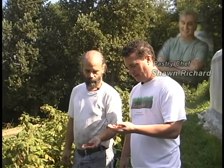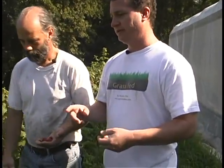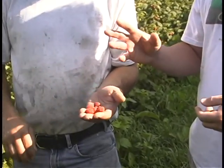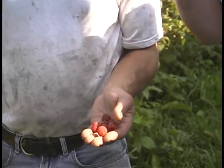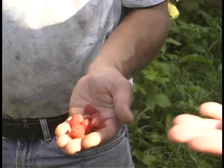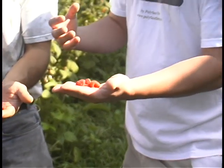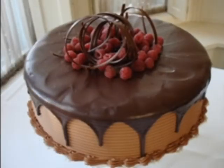My pastry chef Mike is taking the local raspberries. We use them a lot of times for garnish on certain desserts, but specifically right now we have this dessert that's just flying out. He's taking the raspberries and actually making a filling that goes into a chocolate cake — a warm chocolate pudding cake — and the flavor of the raspberries complements that chocolate just amazingly well.